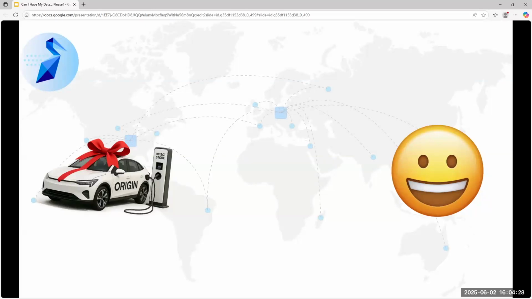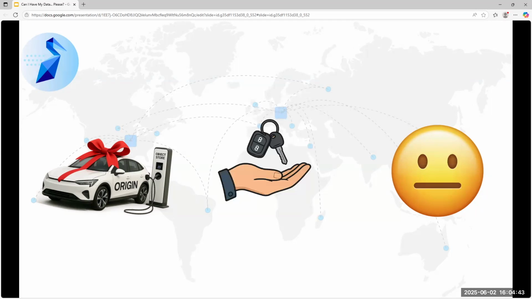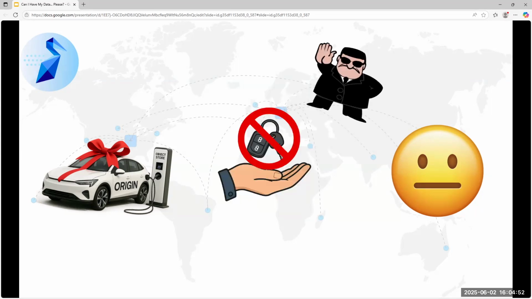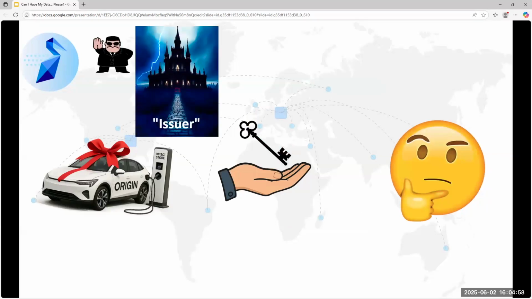So you think this is pretty great. All this data I've been hoarding, I can finally unleash the OS pool on it. But the facilitators say, don't get ahead of yourself. There's a little bit of friction here because your data is protected, which means we first need to talk about keys. Okay, you think this makes sense, I guess. My data's protected and there are keys to it, right? Well, it's not quite that simple because these aren't really keys to the origin. They're a different kind of key, okay? They're a key that integrates with this thing we call the issuer.